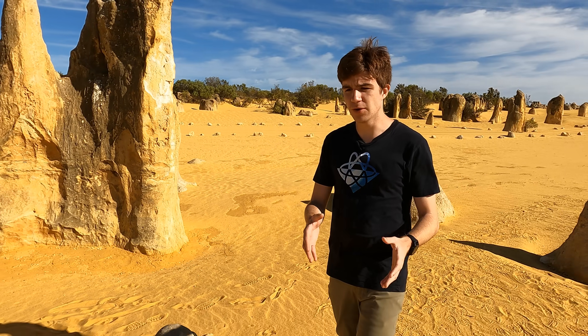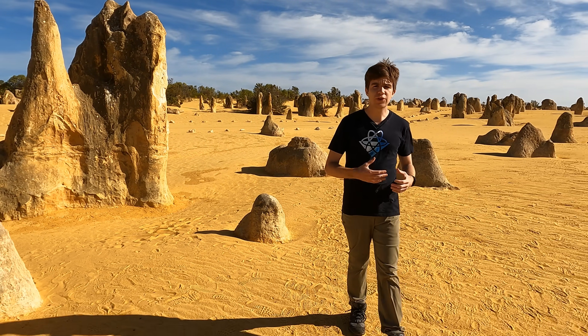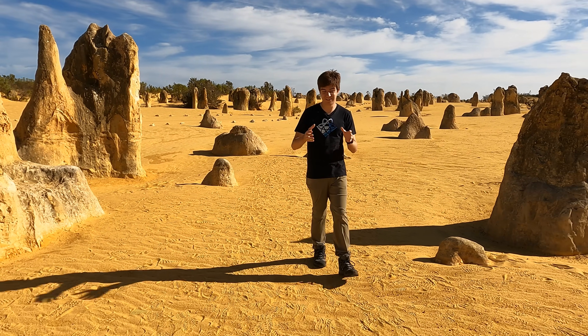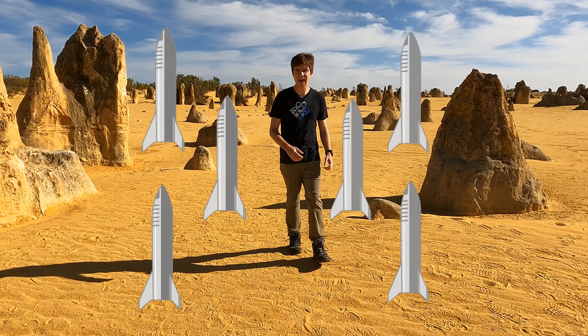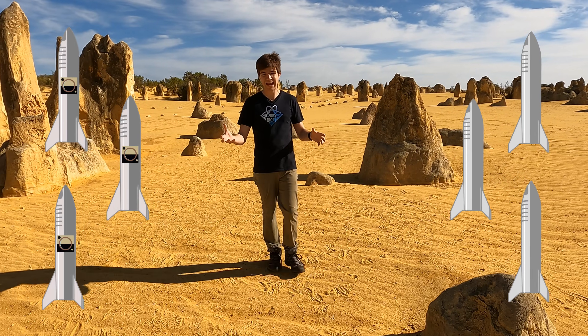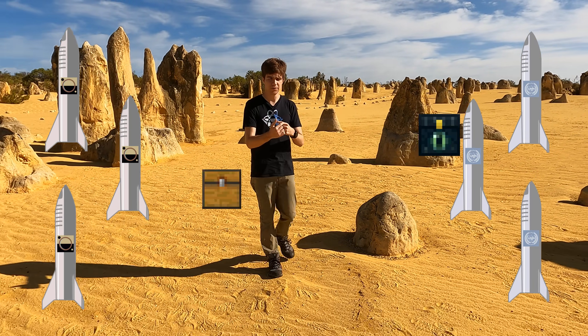A spaceship going from Mars to Earth needs to be just as sterile as one going the other way. We could set up a clean room on Mars, but this would be very difficult to do and extremely expensive. So a better option is to split the fleet into two divisions — one for Mars and the other for Earth — with a transfer of cargo occurring somewhere around the Moon.